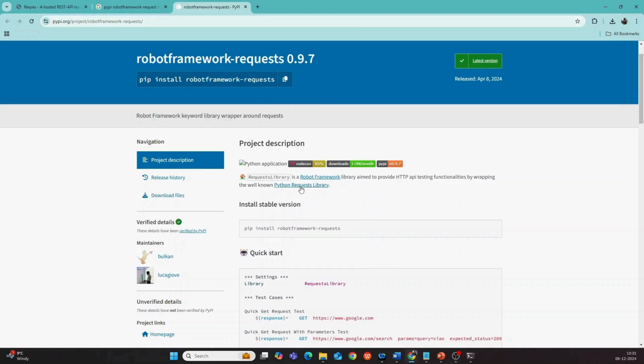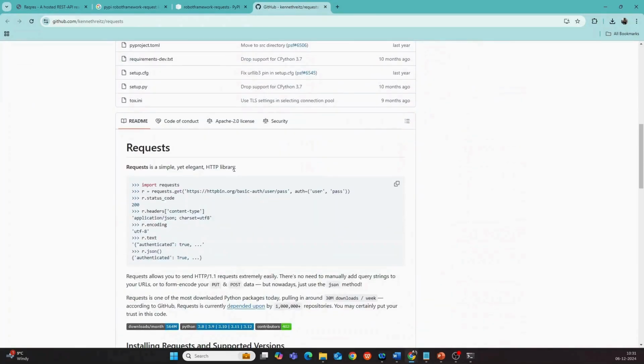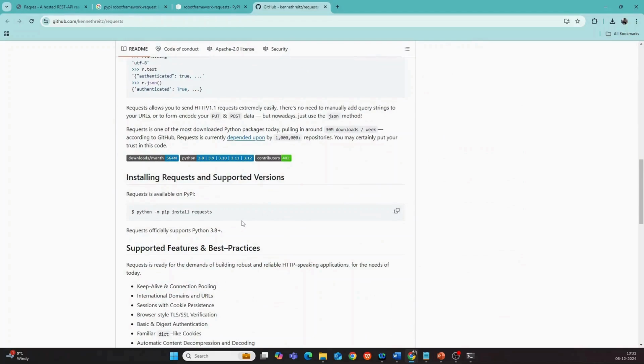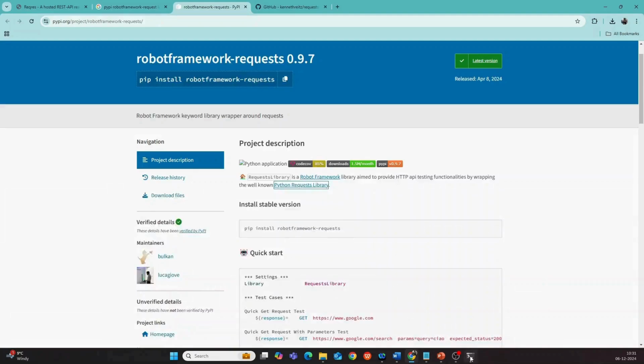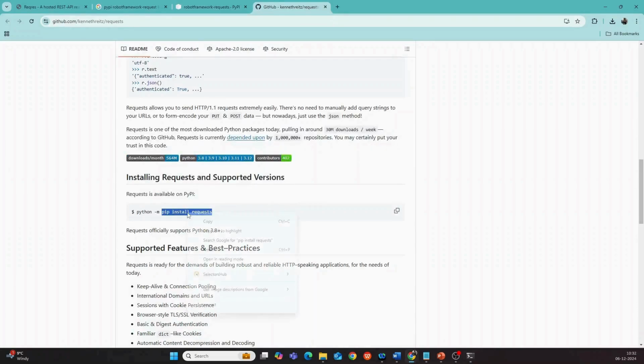So the first precondition is that we have to install the Python requests library, and the instruction for which is pip install requests. This will install the base Python library that is needed for API testing. Let's go to the command prompt and copy paste this.